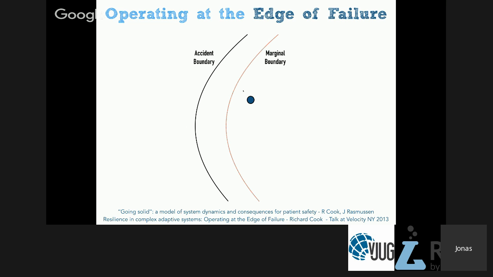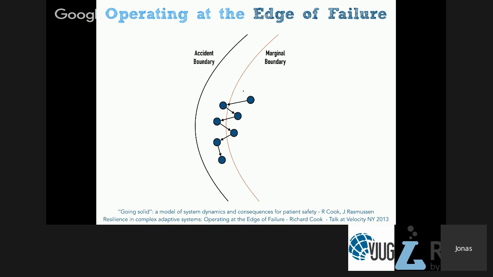And this push towards economic efficiency then drives us to try to cross this marginal boundary, just a little bit more and just a little bit more, right? And the way it usually works is that we try to cross it, and then we take a step back, and then we try to cross it again, and then we take a step back, and then we try to cross it again, and then we've crossed it so many times that it actually feels natural. We've been over this boundary 5 times in the past month, and nothing happened.